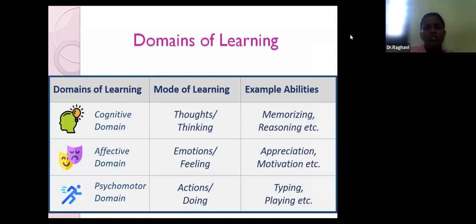So how do these domains of learning impact professional development? That is the question. Each of these domains you see here represents a continuum of process, which begins with the most simple process, and goes through progress into more complex progress. That is what this professional development impact is all about.